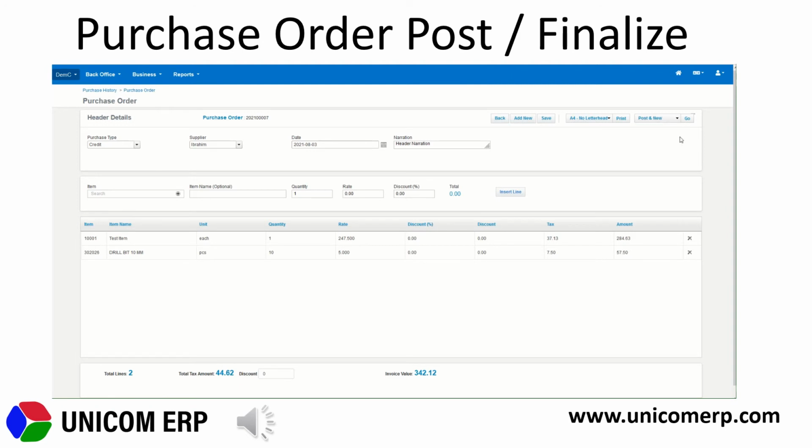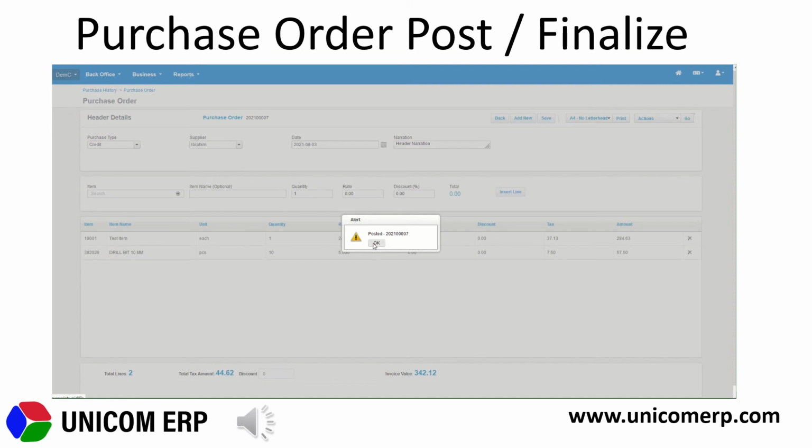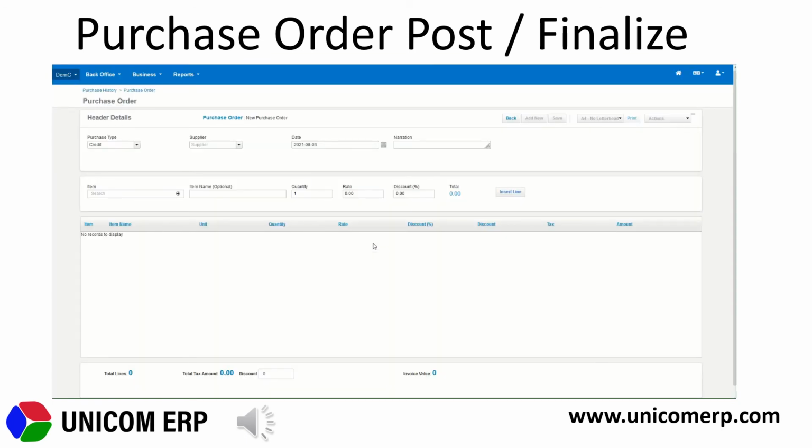On posting the purchase order, it will update the purchase history, update inventory history of the items in the purchase order, and make accounting entries, including that of supplier ledger, for credit purchase. A purchase order can be posted or deleted from the Actions combo on the top right-hand side of the purchase order screen. On selecting a suitable option from the Actions combo, click the Go button to execute the action.